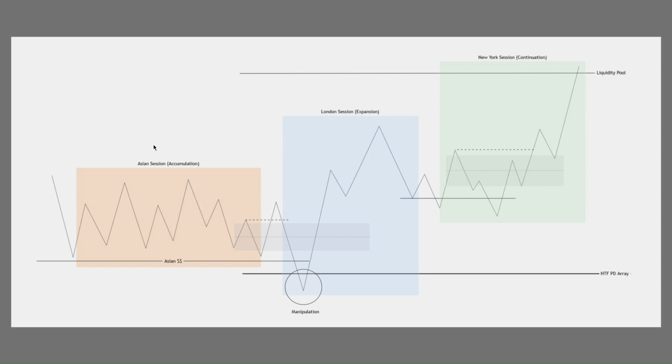Again, in this illustration we have the London session already putting in the low of the day by sweeping the Asian accumulation. If we see a prominent change in order flow after the low is put in, we can start to look for continuation entries through a sweep of subtle accumulation across the end of the London session and the grey zone, or even towards the start of the New York open kill zone. And we see a turtle soup entry setup forming, which can help us get into positions respecting the New York continuation narrative.